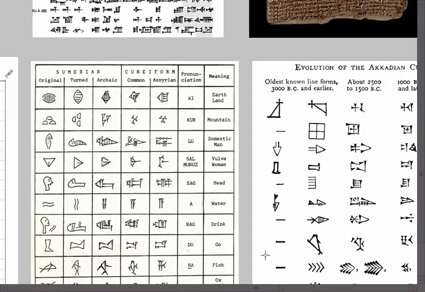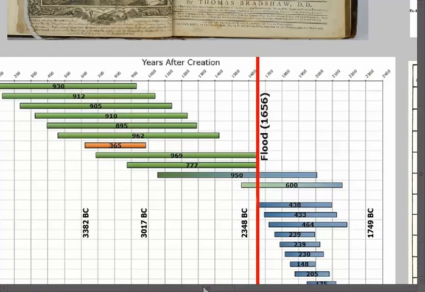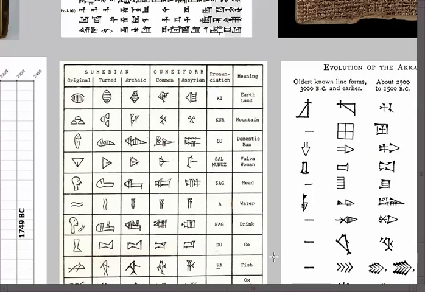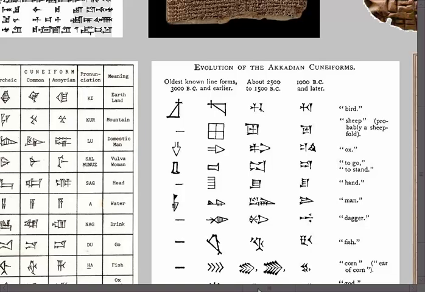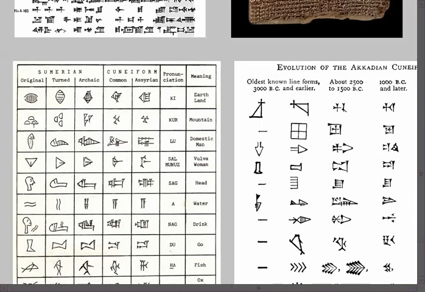All right, I make a point of this because if Enoch is born 3382 BC, he's going to be writing from 3300 to 3000 BC. And during that time, from 3000 BC, this was the writing that they had. It wasn't even cuneiform yet. It was still pictographic, Sumerian. Cuneiform wasn't developed until 2500 BC. It became more stylized as time went on, you see.